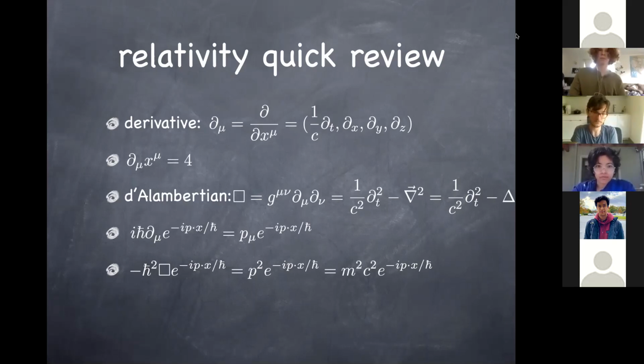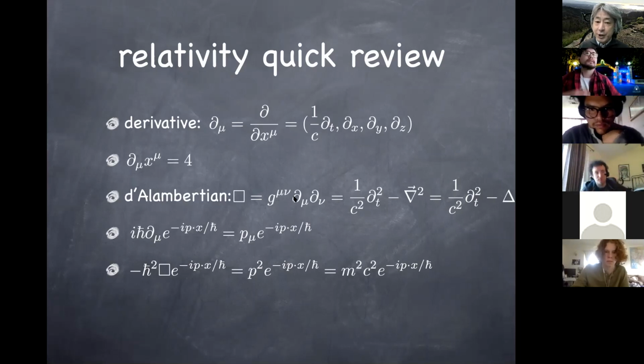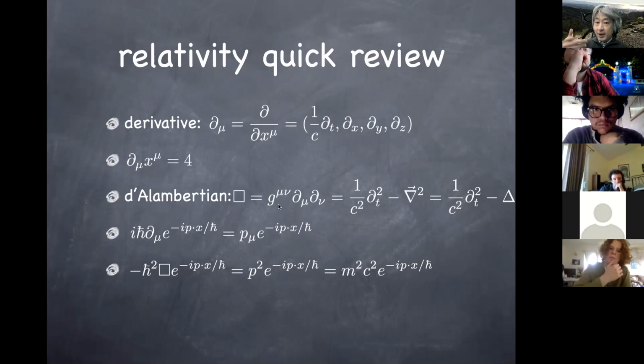I had a question. What's the difference between the metric tensor written with superscripts mu nu and subscripts mu nu? Ah, sorry, that's a good question. I didn't explain this, I apologize. So g mu nu, if you contract with g nu rho downstairs, with the nu indices up and down, that becomes delta mu rho, which is one. So g with indices upstairs has the meaning of the inverse matrix of g downstairs, because their product summed over the indices would give you one.